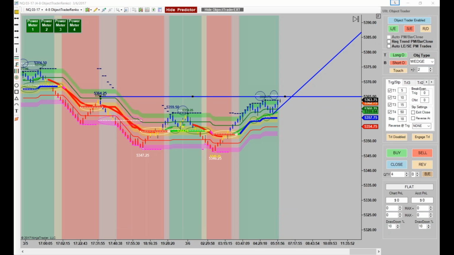How would you have it to flip if it goes one way and then the other? That's another beauty of it, Dan, on your question. Let's say that it did actually pop up here and fire along. You can actually then quickly turn on your reverse and leave this one active, and then if it happened to come back down through it, it would fire you not only out of the trade but reverse it.